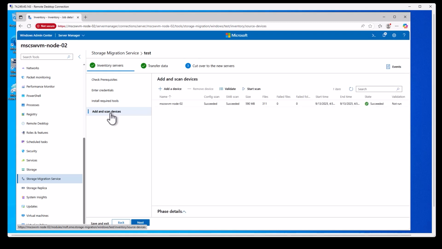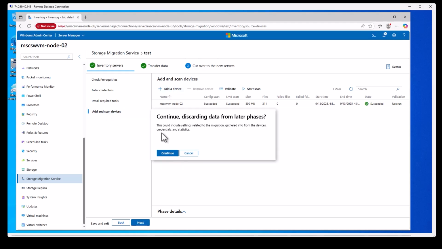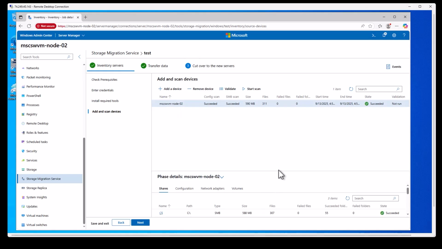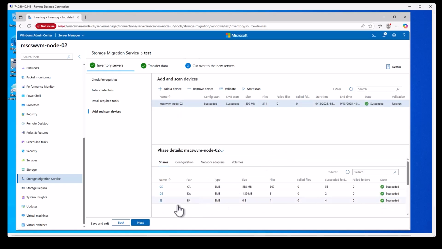And next, we're going to define our devices. Now, I'm using one single server, but you could also see this as some sort of an orchestration, a management server, where you're going to add multiple servers into it. Once you add a device, it's going to ask you what kind of information from the machine do you want me to read out, where you're going to highlight what is the relevant data source. I just selected all of them.